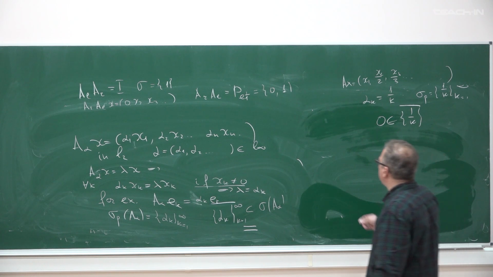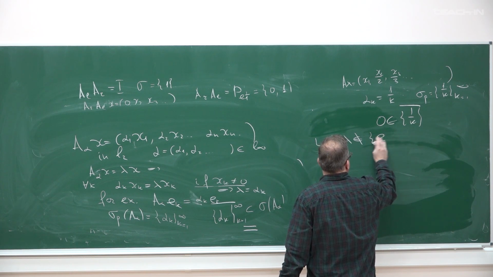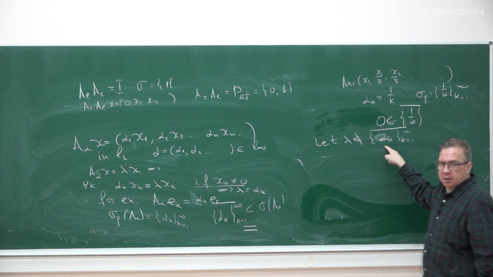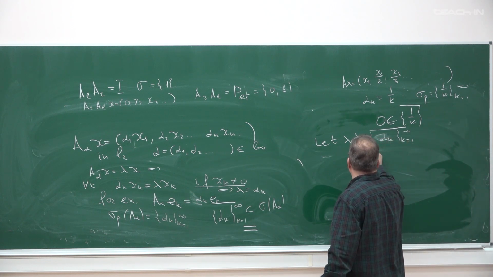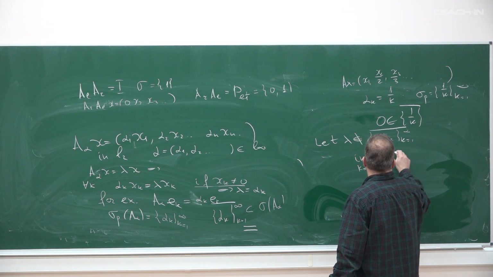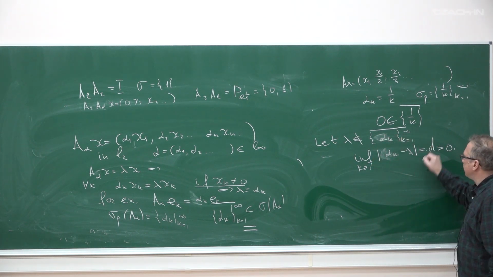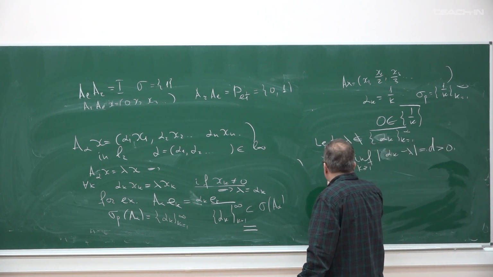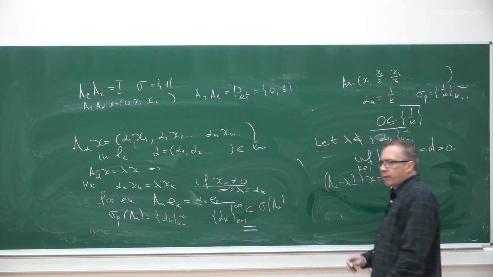Why is it the whole spectrum? Let lambda not belong to this set. It is a closed set, then the distance to this set is positive. So the infimum over all k of the difference |alpha k minus lambda| equals some positive number d, because lambda does not belong to the closed set, yes? So you immediately can construct and show that there exists a bounded resolvent.